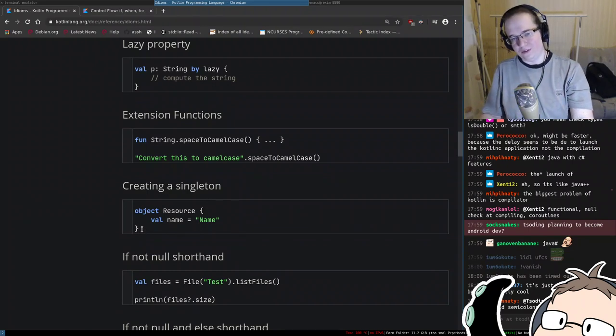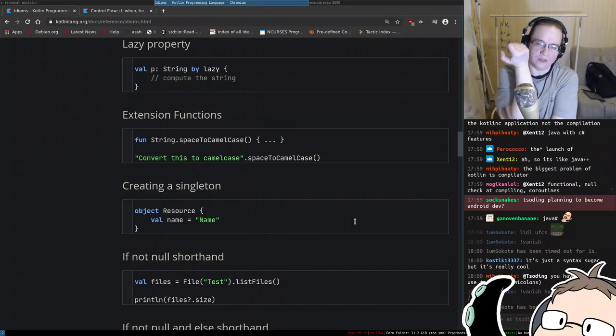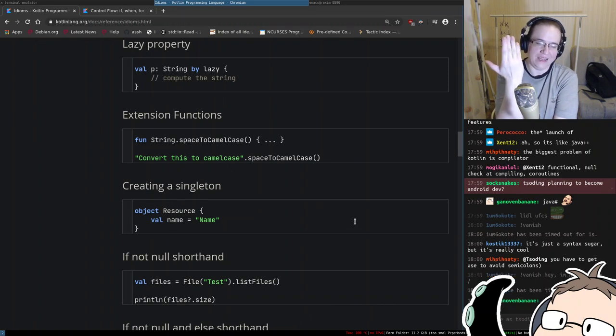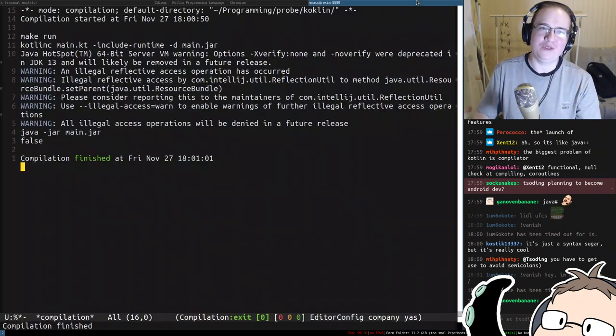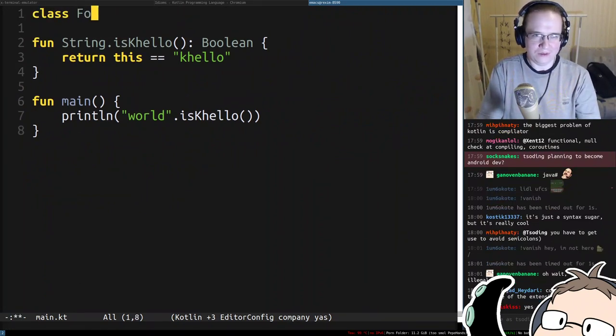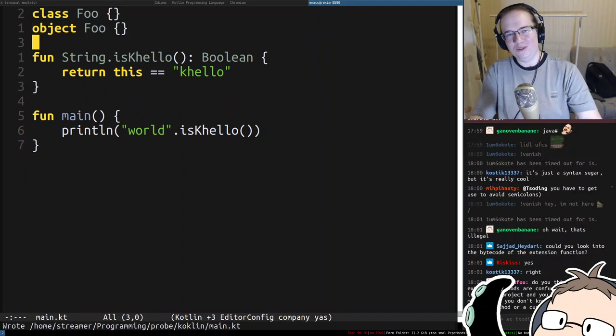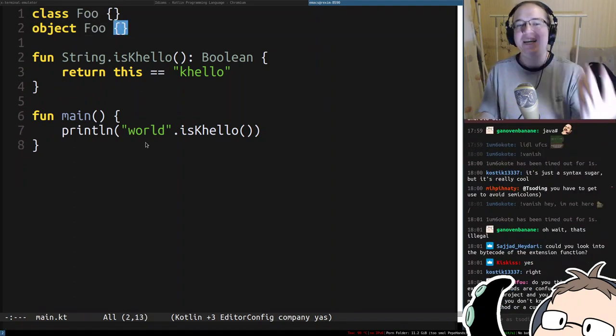And here's an interesting thing: singleton. So I suppose, like in Scala, if I remember correctly, singleton objects are used to implement static methods. Does that mean that Kotlin also has companion objects? People who program in Scala probably know what I'm talking about, because you usually have a class Foo, right? And you usually have an object Foo, right? And this particular object is called a companion object.